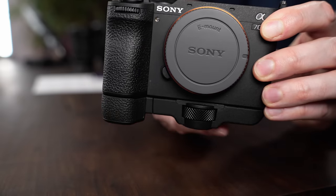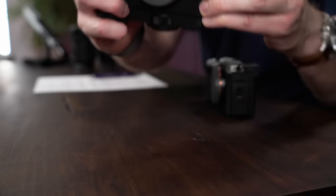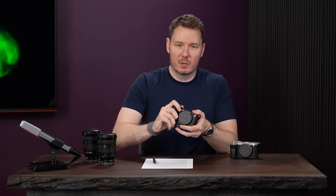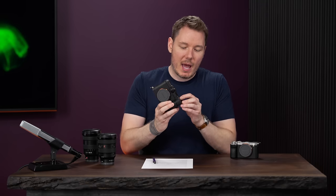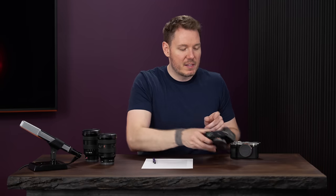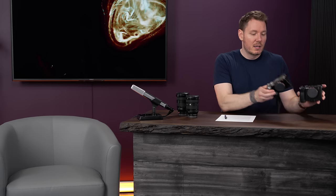The bigger screen difference is with the A7CR — it just has a basic flip screen, whereas one of the coolest things about the A7R V was that multi-way, nine-axis tilty-flippy screen — you don't get that here. The viewfinder is also a massive reduction in quality going from the A7R V to the A7CR. The A7CR actually comes in the box with a finger-width thick grip attachment that threads onto the bottom, giving you more room for your pinky and a firmer feel in the hand. It adds a little weight too, and you can still access the battery compartment. This grip can also be used on the A7C II, but it doesn't come included. Both cameras are available in black or silver — either option is available for both.